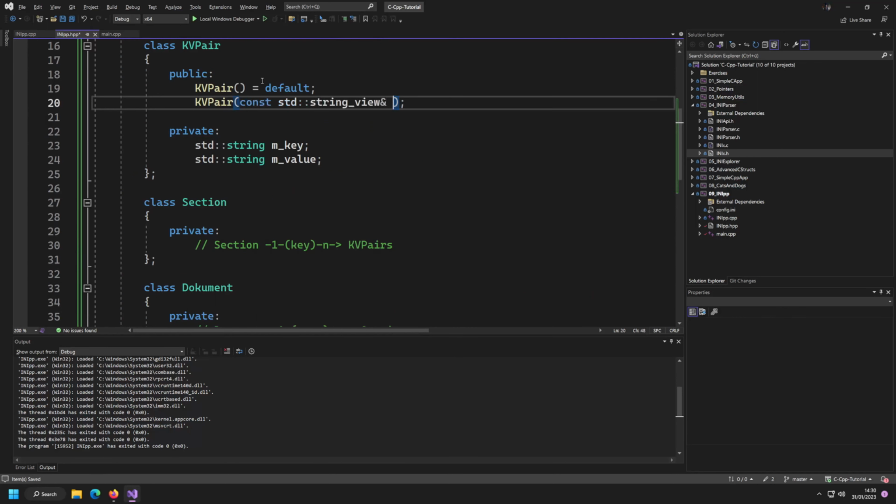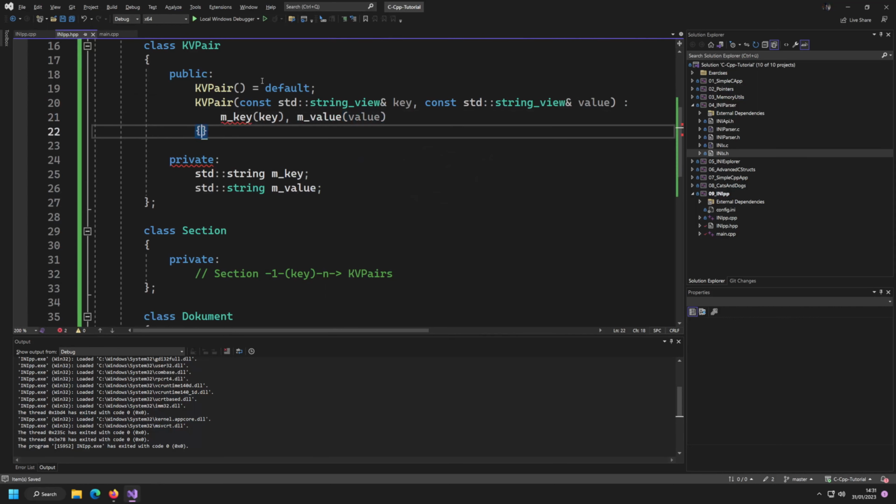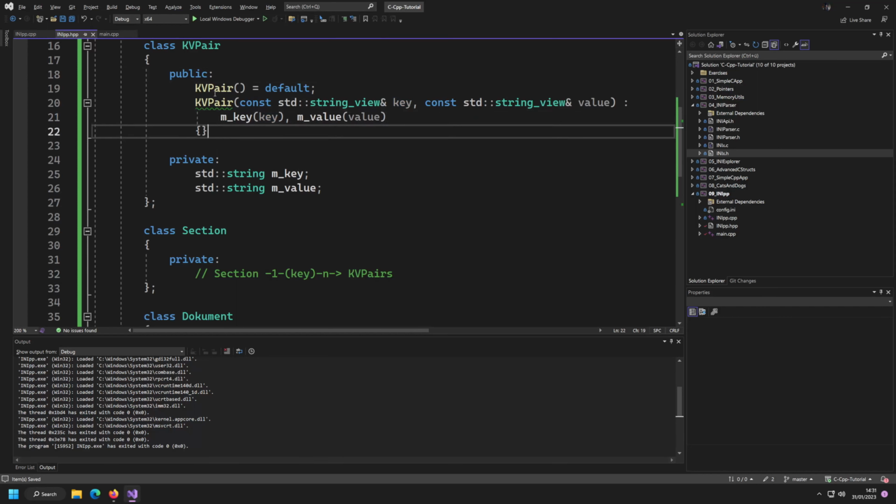Key, value. And I'm just going to do this one inline here, because it's very, very simple, the constructor that we want to use. All the other ones are created by default, and I don't know why you are underlined, but it should go away in a second. So yeah, the idea here is to construct this. We can use one for providing key value pairs and a default constructor for a key value pair.